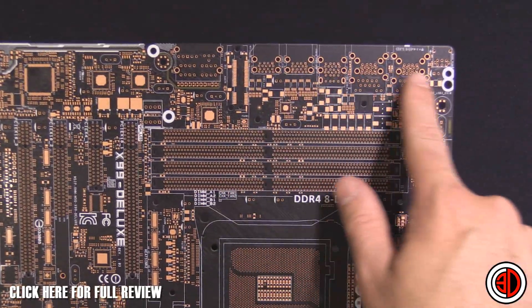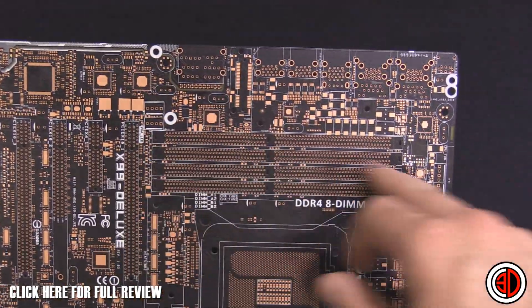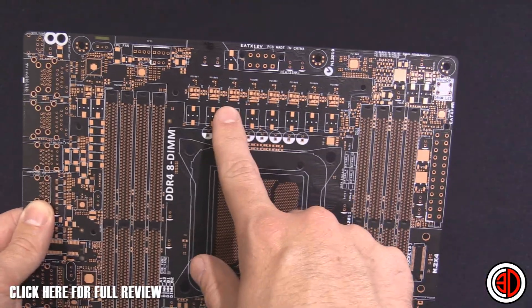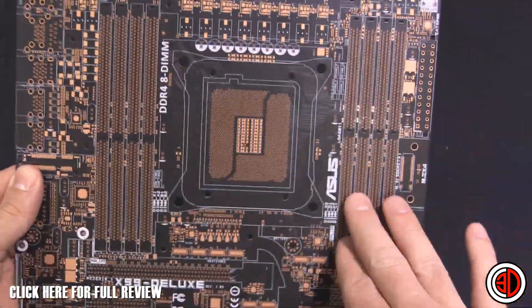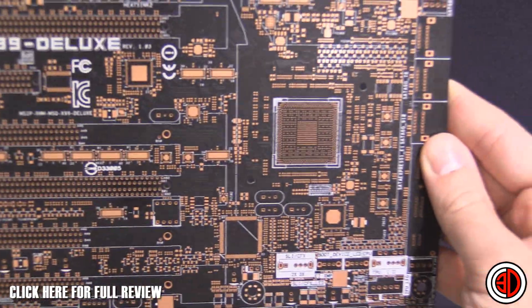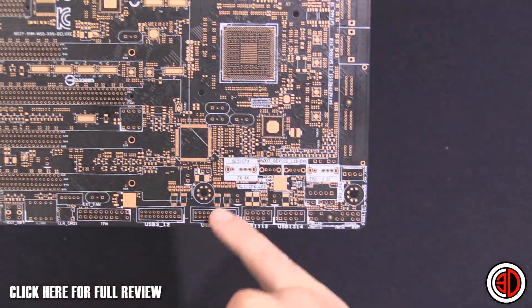Up this area is your I/O area. These will be like little MOSFETs down here. This is quite close to the RAM and you've got the cover that goes over this so you won't see it. If we go around this way you've got the MOSFETs and the chokes and the caps and everything for the top. This is your 8-pin cable. These are your fan connectors up here. Obviously we've got the DRAM down both sides. This is where the X99 chipset sits. You have all your SATA down here. These are where your switches go. USB 3.